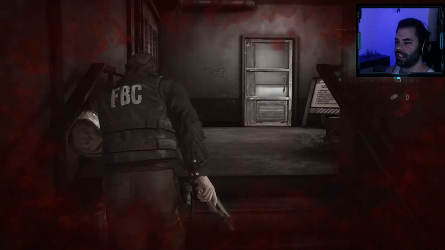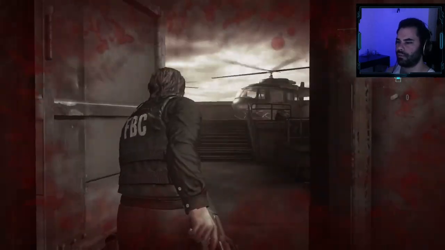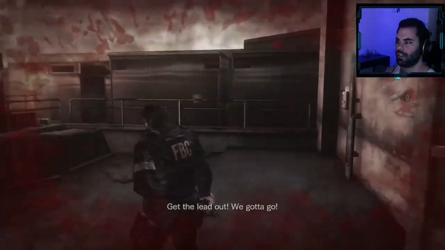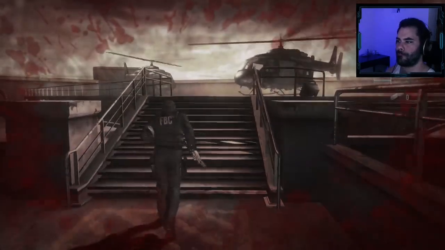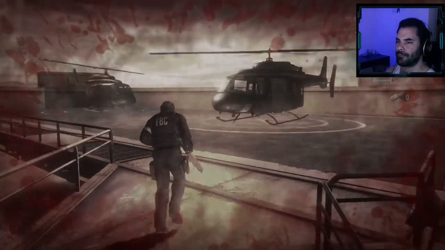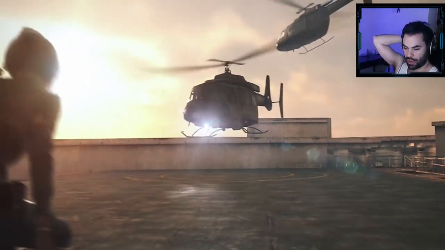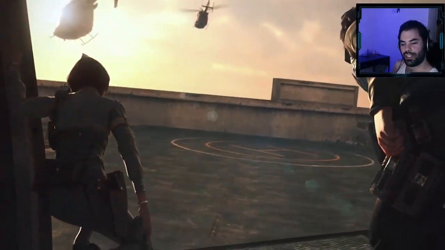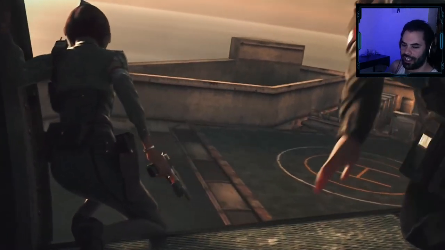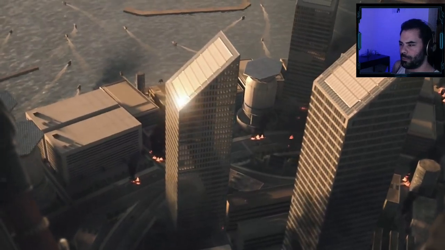One hit, I'm undead, guys. No herbies? We out of here, though. We gotta go! Okay, ladies first! We did it, guys. Easy. No damage run. They left us! Bro, we're just here. Oh, never mind. We're inside the helicopter. I thought we're like on the helipad or something.